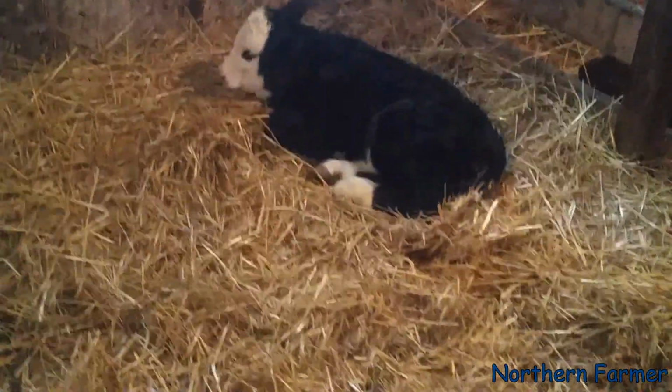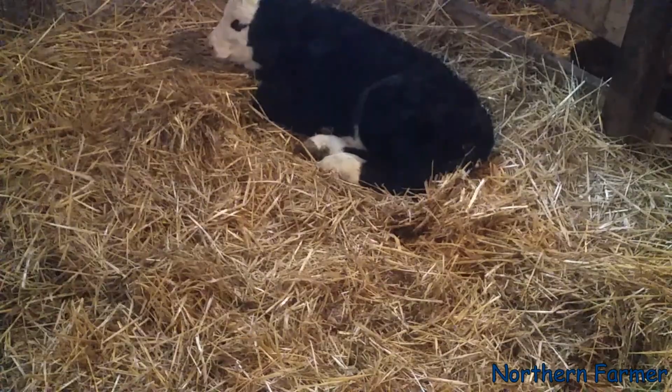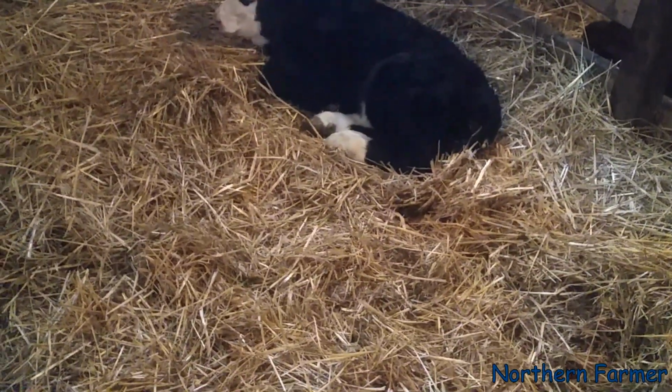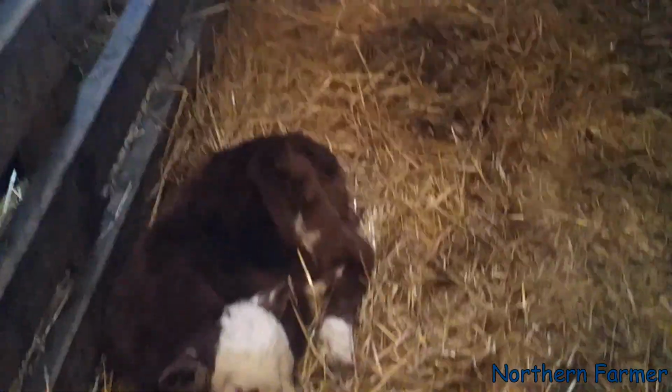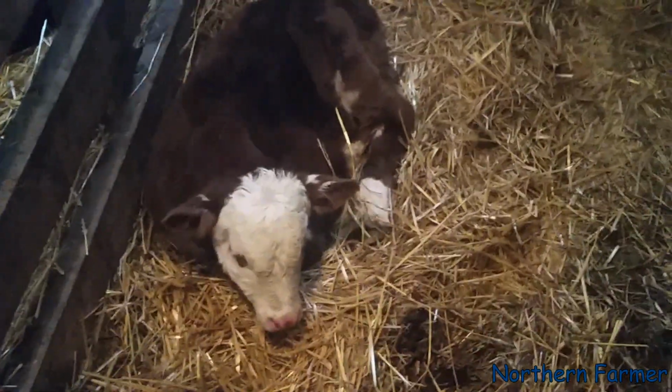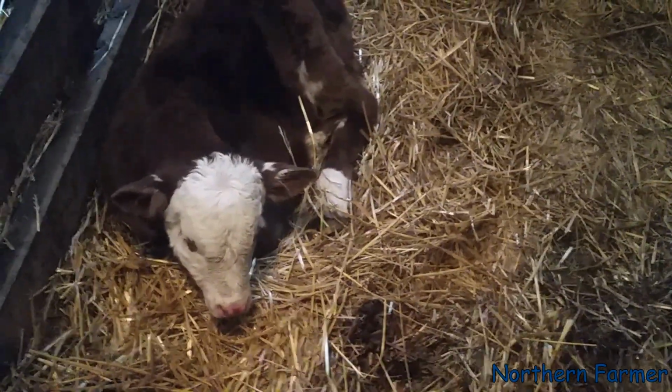I believe that one's a heifer. There's only one heifer in here and the rest are bulls. So I'm pretty sure Sean said that black one was the heifer. I know these are bulls right here and that one's a bull and this guy's a bull too. Pretty big calves. Yeah, this was the first one. So you can see there, coming from our Simmental bull.